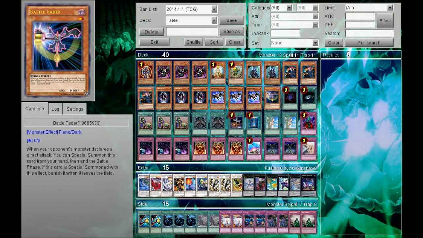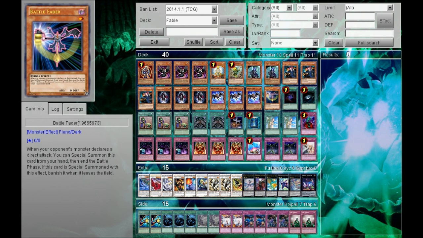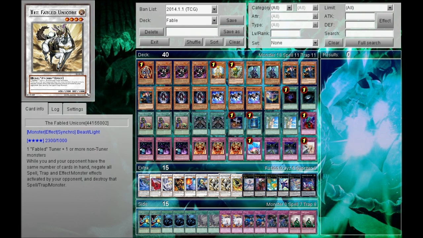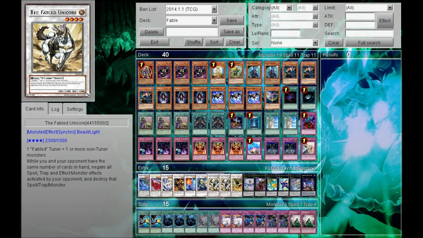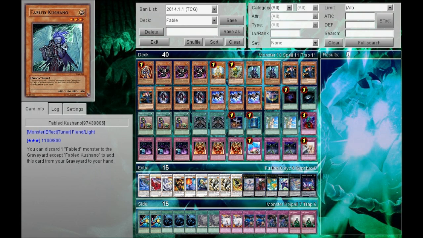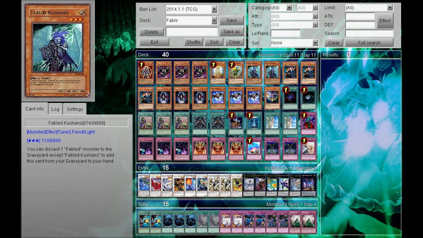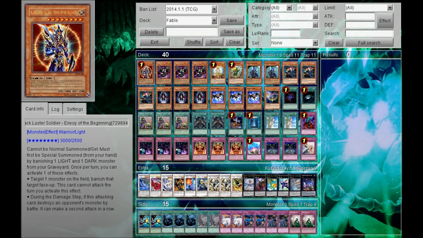Second of all, it's a dark target, so you can use Allure of Darkness. That's always good. Third of all, you can use this to synchro with Fabled Kushano in order to get into Unicore. So you can use the effect, special summon it out itself, and then you can just normal summon your Kushano, and then you can go into your Unicore. So that's pretty simple. If you happen to have Kushano in your hand or on the field already, you can just normal summon out your Battle Fader to act as the level 1 base to get into your Unicore anyways. If it gets sent to the graveyard, then you can also use it as a target for BLS.